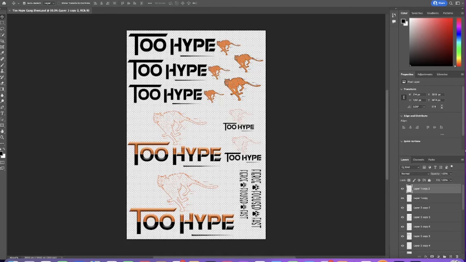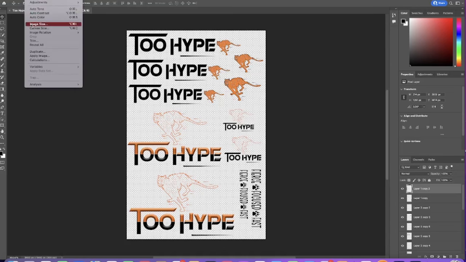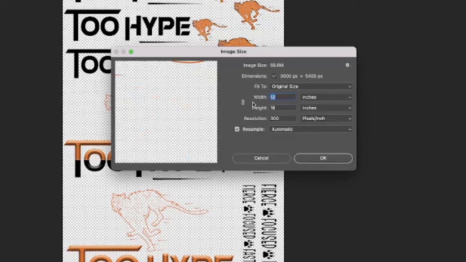Whatever software you're using, whether it's Illustrator or Photoshop, or even Canva, you do want to have your artwork sheet, your background, be the actual size of that gang sheet, which was a 12 by 18. So in here, I can just go to image size. As you can see, my dimensions are in inches, and it's a 12 by 18, and that's the size of the gang sheet.